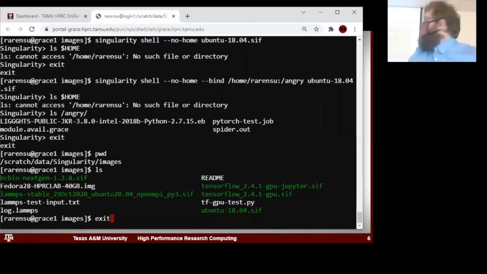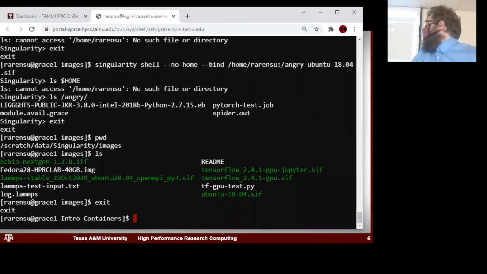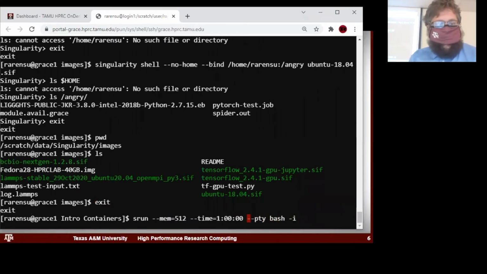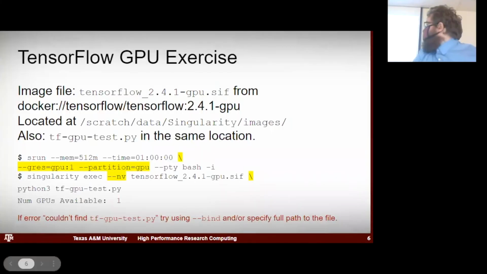So I need to leave my Slurm job, exit. Now I'm back on the login node, and now I need to add the syntax to this to get the GPU node. So the syntax was, I already forgot. Syntax was GRES equals GPU:1. That means I need a specific resource.